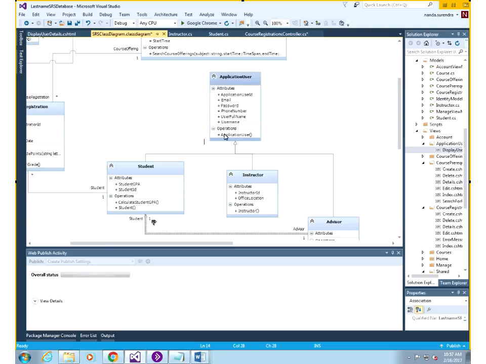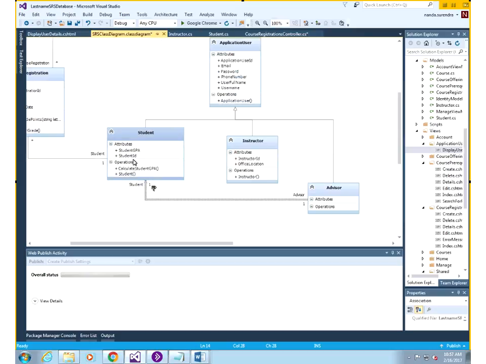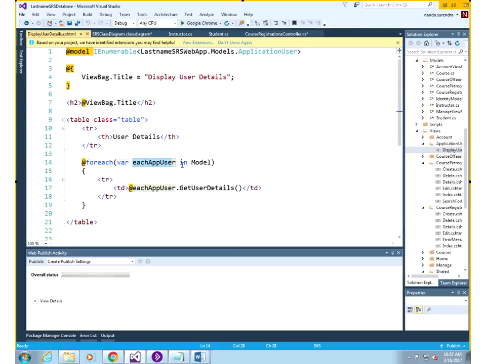I'll only be able to use the user details that exist here, but my user details have to be student GPA, office location, which I have no idea of here because I'm dealing with the parent class objects. What's the question that the system is asking of each of these objects?